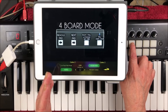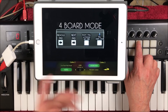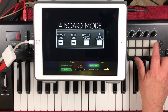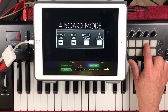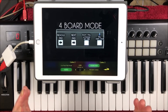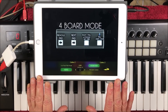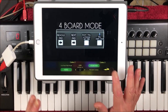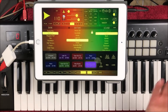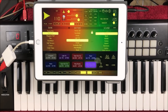Now, we can look at four boards here, but this doesn't do anything in itself — this is just the instructions, how it works. Hitting this will just take the pad backwards to the next one, and this one will advance it forwards. This will cause a fill-in, and this will cause it to stop. If you tap this twice, it will cause the hi-hats and ride cymbals to come in. That is all you need to do — you just need to know your MIDI channels and what your controller sends MIDI on.